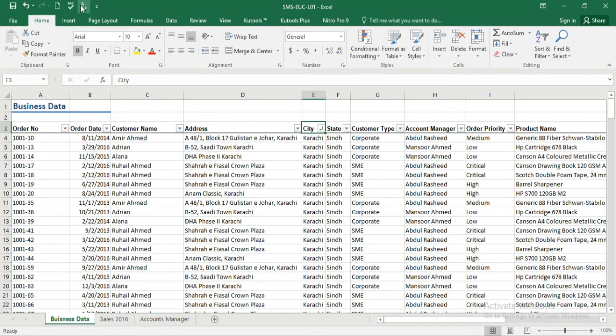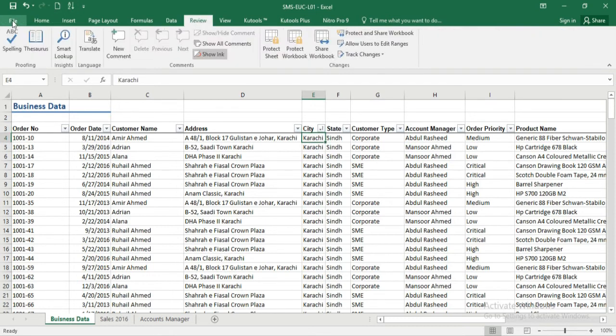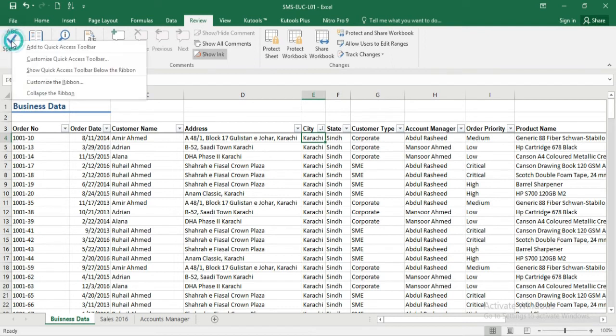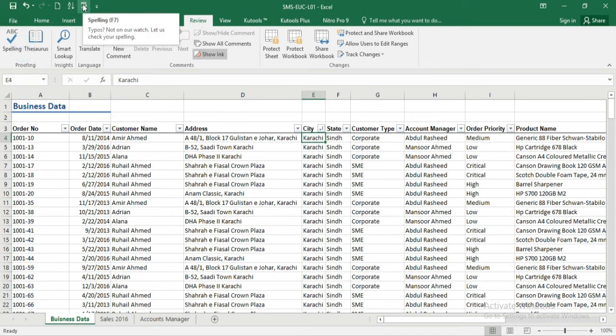What about all the other tools that aren't on our drop down? Well, they can be added too. So for example, I'm going to click on my Review tab and come to my Spelling in the Proofing group. This time I'm going to right click and then click Add to Quick Access Toolbar, and there it is. You can see it.